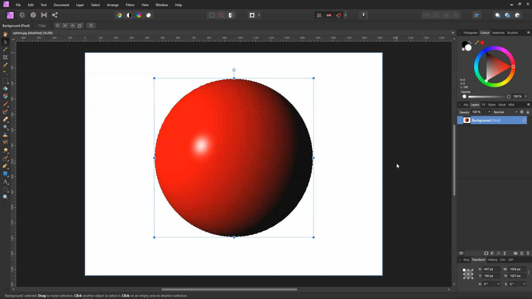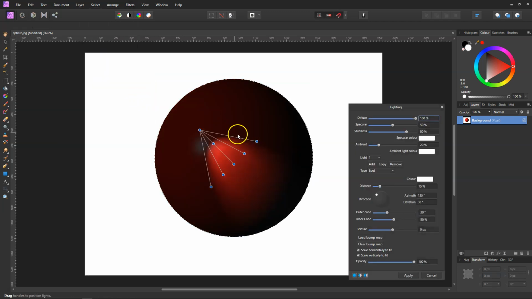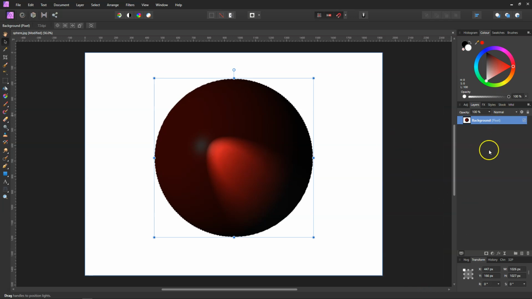So we will get back on track now, and the bump map, you can get to it by going to the filter, and it's in the filter lighting. There's a few ways we can get to it. We can go to filter and come down to lighting. If we go that way, you'll see that that's now classed as a destructive movement. And we don't want that, because if we do a destructive movement, once we apply these changes, if I click apply, we can't change those settings now. We're stuck with them settings.